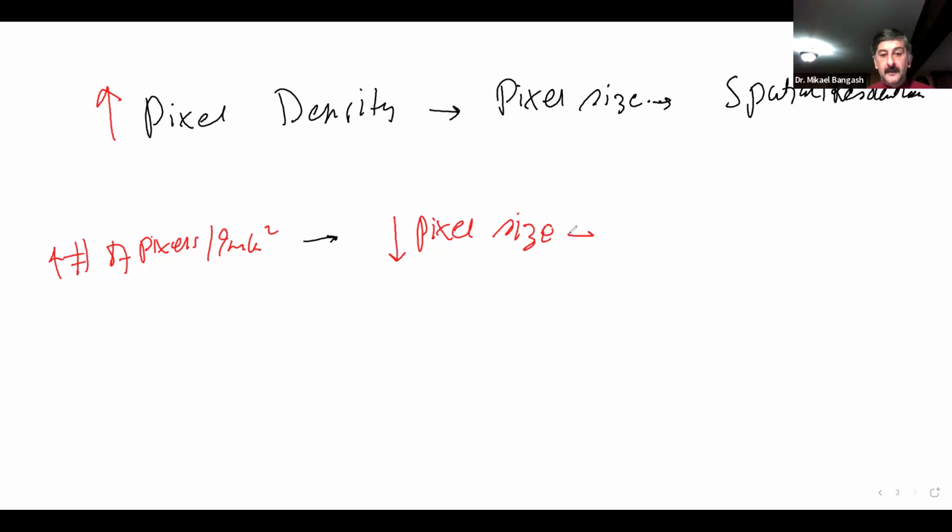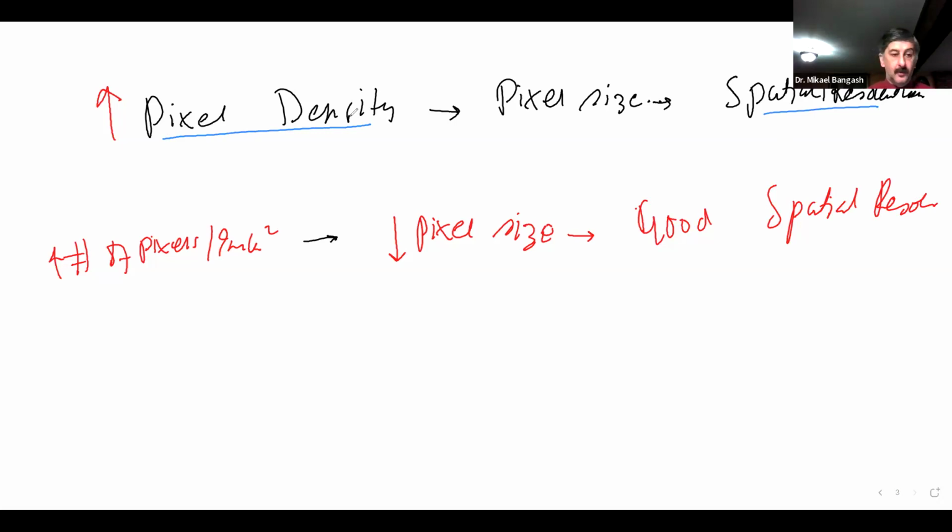And due to that smaller pixel size, a greater number of pixels or greater pixel density will lead to what we can call a good spatial resolution. So your spatial resolution, guys, please, is going to be determined by your pixel density.